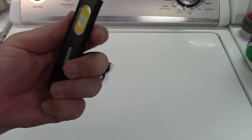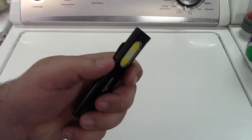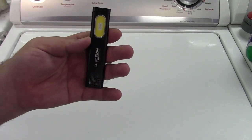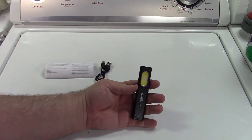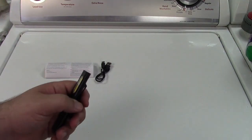You have a button over here, and the charging port is under that little panel right over there. Battery in here will last for 2 to 12 hours, depending on the mode you have it set in. And really, that's about it. Let's go ahead and test this out here.